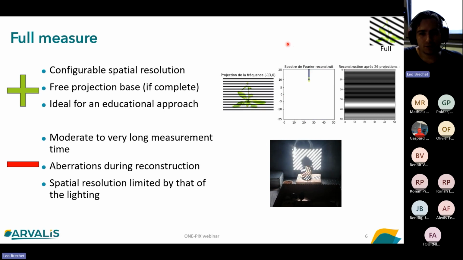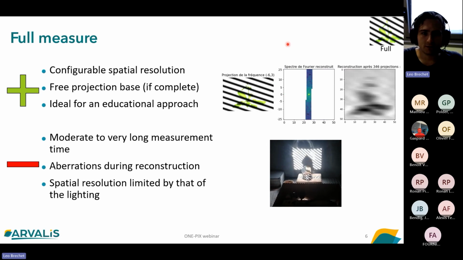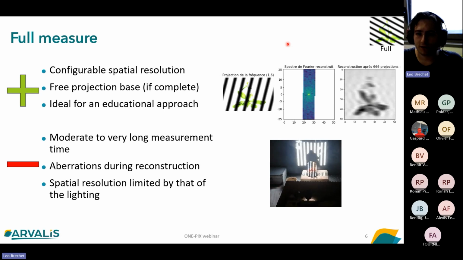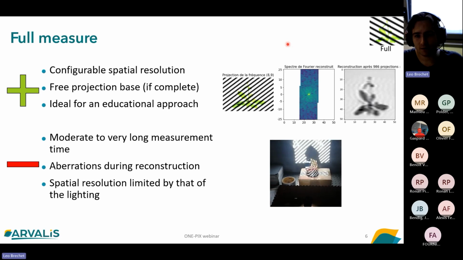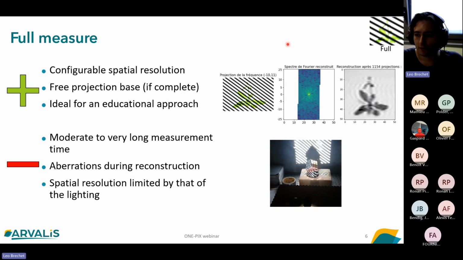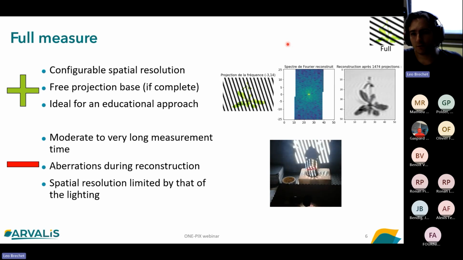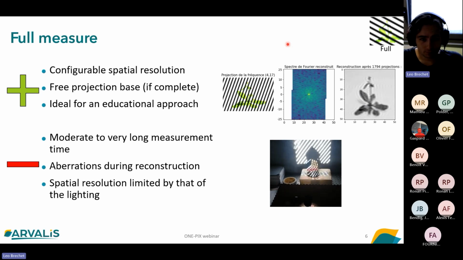This setup has few advantages and also a drawback. So first, the resolution is fully customizable in the limits of the video projector resolution, of course. It is also possible to choose the projection base.